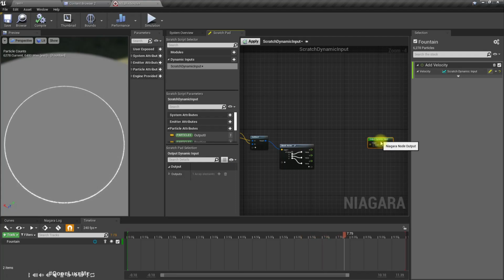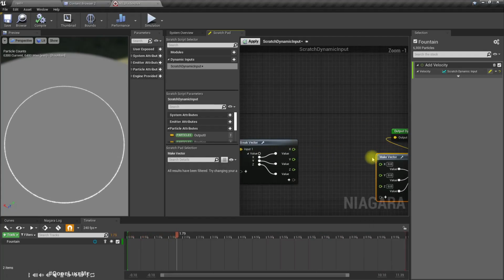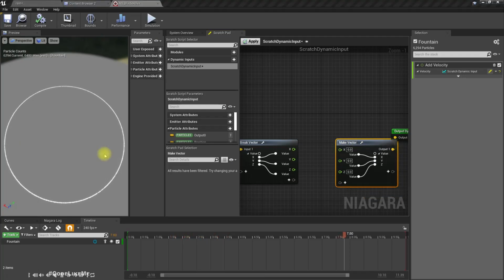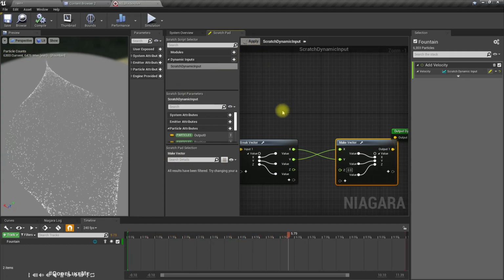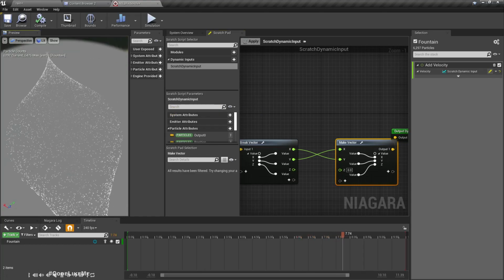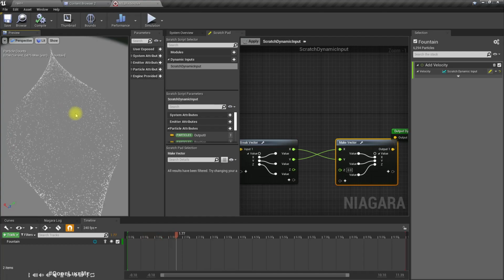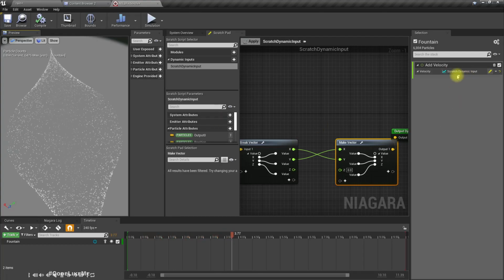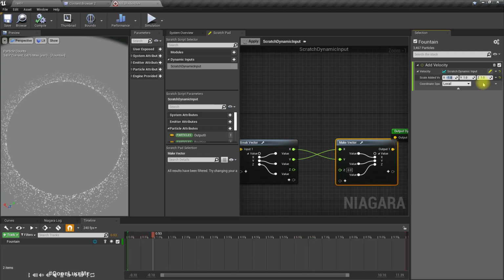Here let's make a vector. So x should go to y and y should go to x, and apply. Now you can see already there is some velocity, but that's not the way we need. So we can multiply x with -1. Now you see we have this rotating velocity.